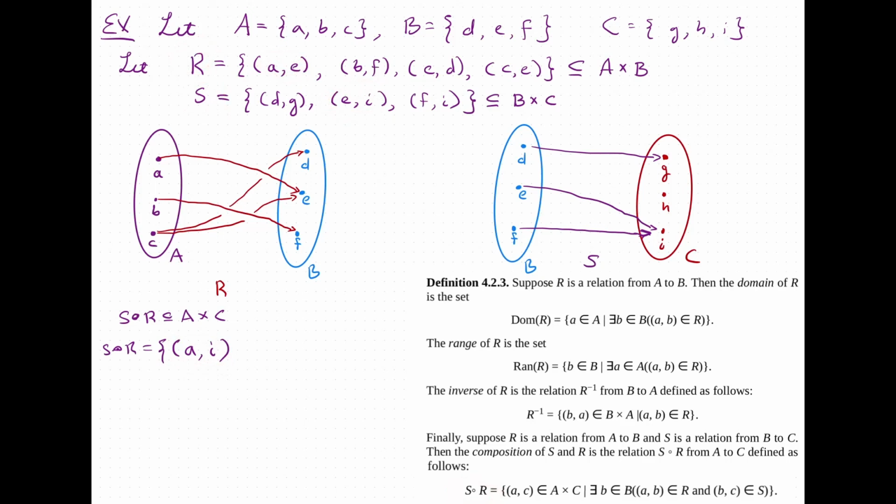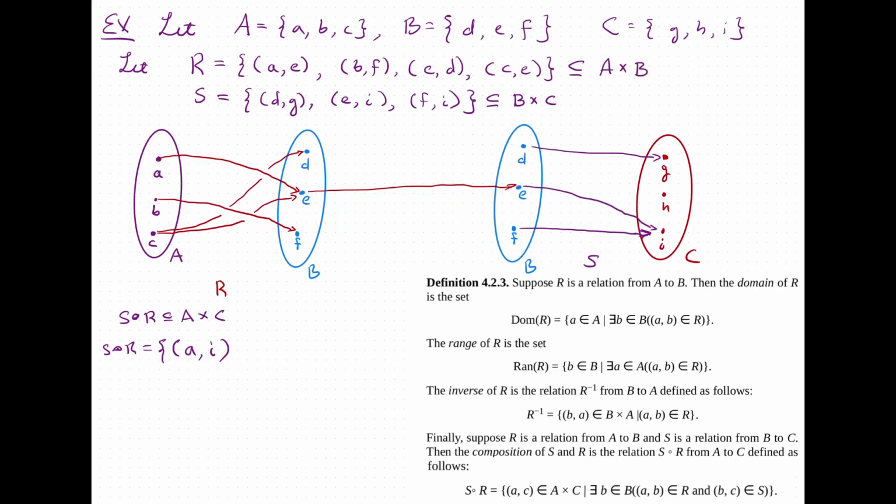Another way of perceiving that is the following. We are connecting the arrows just as before, and now from E, I'm just going to go ahead and connect E to E, and then we want to perceive the composition as going from A to E, which is the same here, and then E is being mapped to I. Okay, let's do the next one.